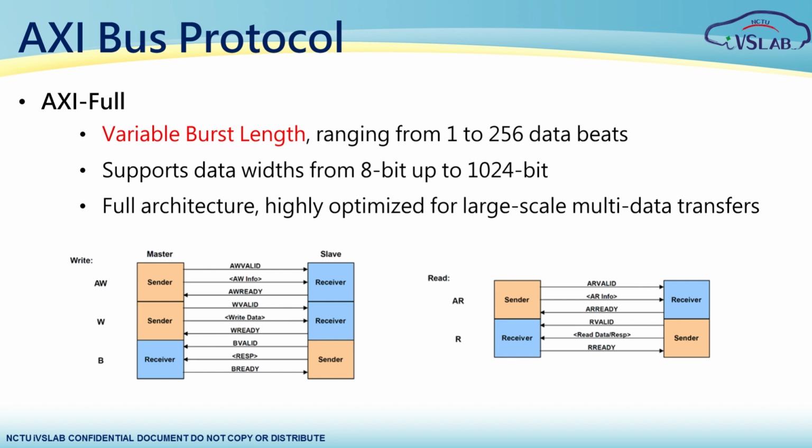This design dramatically improves our bus bandwidth efficiency, which is exactly why we must rely on AXI Full when handling high-resolution video streams or complex high-performance computations. Below on the slide, you can see the write and read channels for AXI Full, which share the exact same structural layout as the AXI Lite channels we introduced last time.